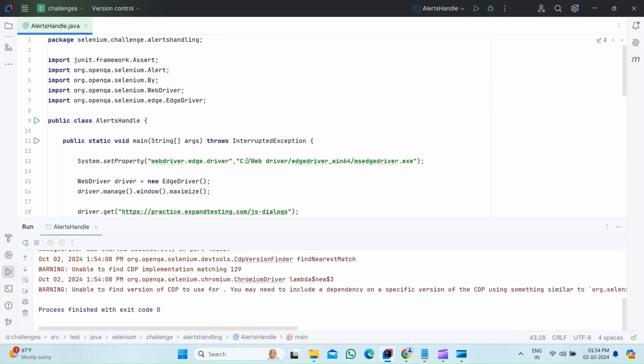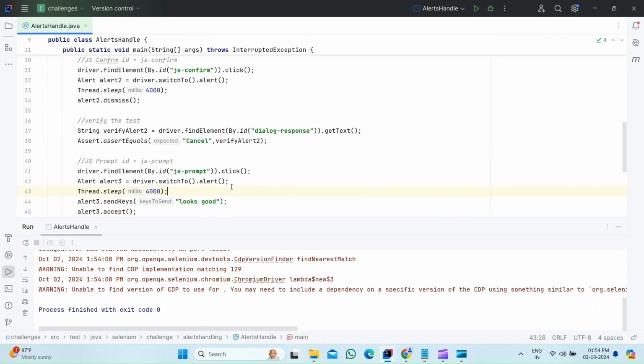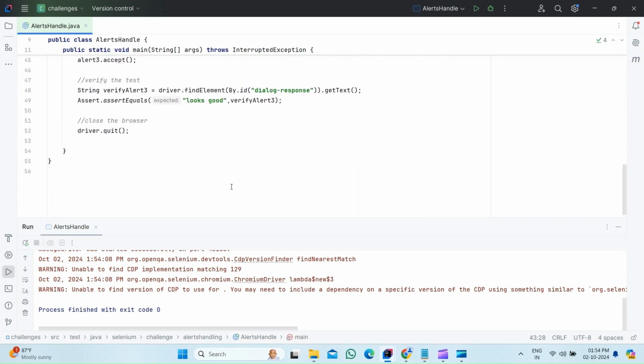Browser got closed successfully. That means there's no error and all asserted conditions got verified completely. If you face any error, then the browser will not close until you close it manually. Check the code if you want, and for any doubts and clarifications please comment below.